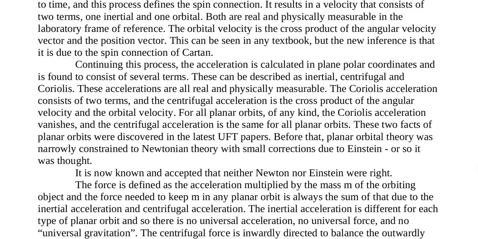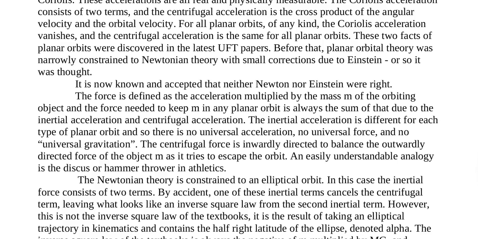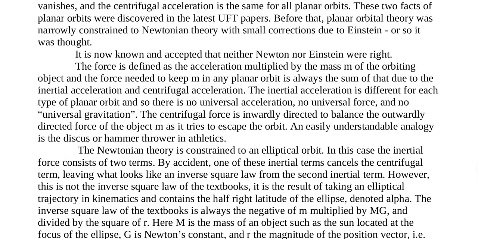These two facts of planar orbits were discovered in UFT papers of around about 2012 and 13. Before that, planar orbital theory was narrowly constrained to Newtonian theory with small corrections due to Einstein, or so it was thought. It is now known and accepted that neither Newton nor Einstein were right.